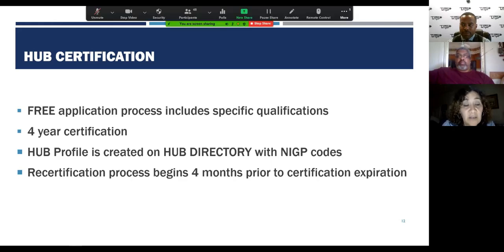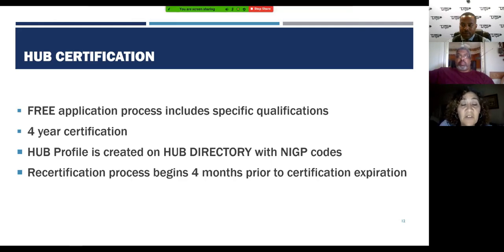There is a size standard to the business. We use the SBA size standard. So depending on the type of business you are and where you're located, there's a chart that gives us a size standard, whether it's gross receipts or employees.